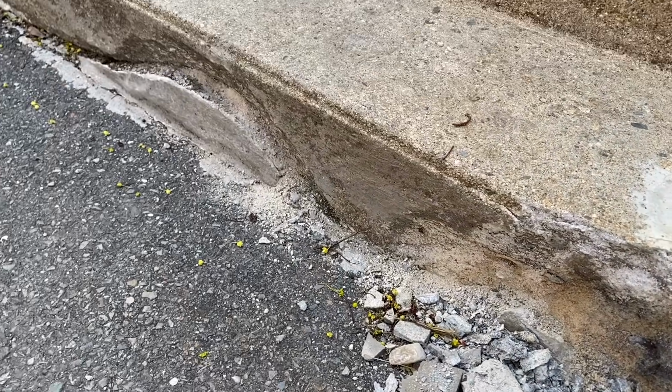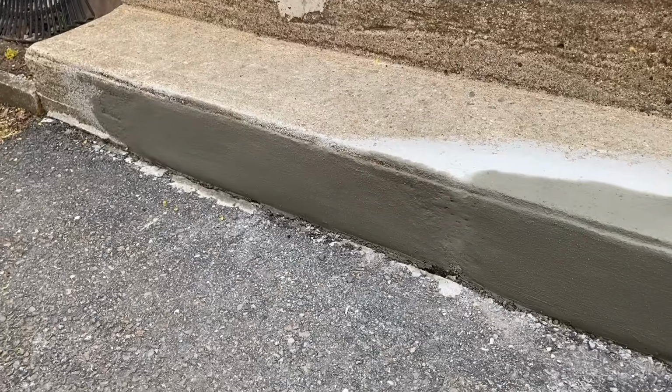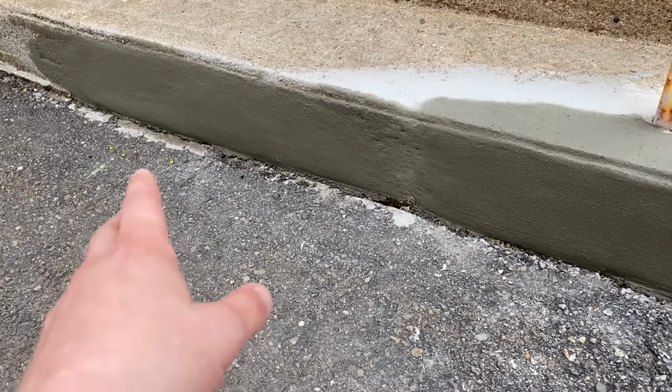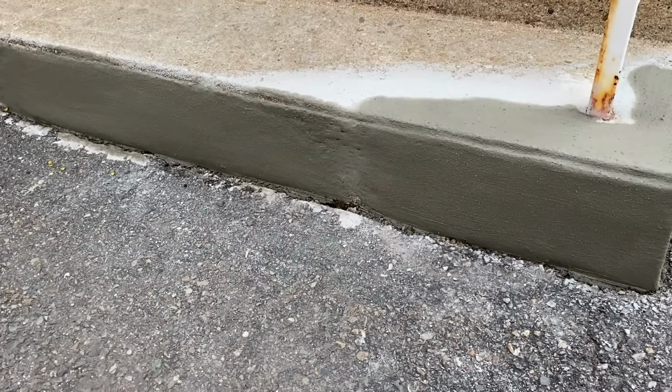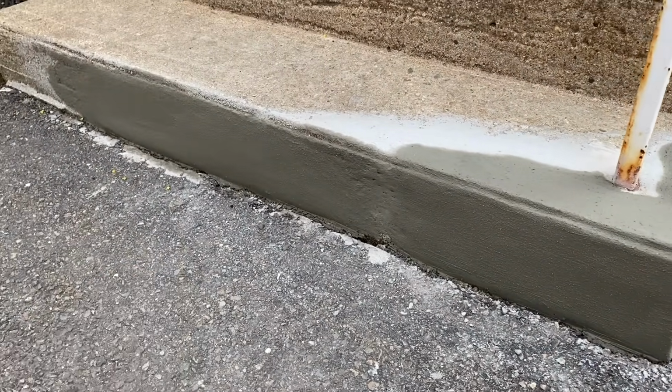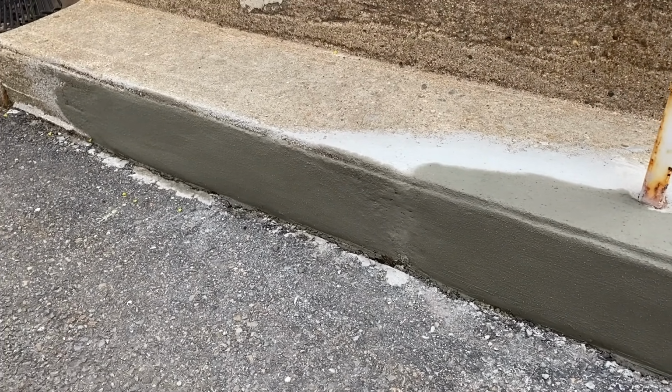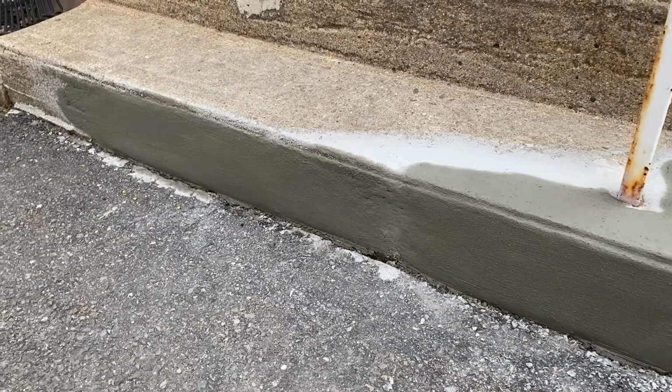So if it was really hot, 80, 90 degrees, I would try and keep this wet. I would spray it with some water, put some plastic over it so it would cure properly. But it is perfect temperature right now, about 65, 70 degrees. So I'm just going to let it cure.